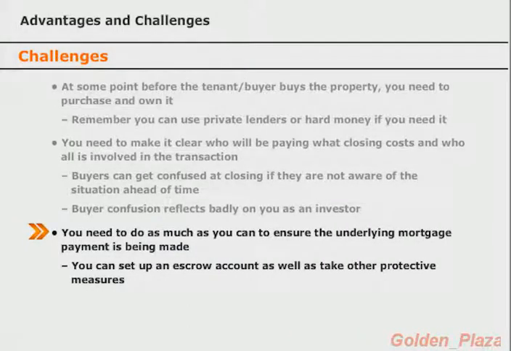A third challenge stems from the fact that you are not the property owner and therefore may have difficulty ensuring the underlying mortgage is being paid. Because, as you recall, you can't make the payment for them, else you run the risk of accelerating their mortgage, and you certainly don't want to do that. So do you just have to take it on their word that they will continue making the underlying payment? Of course not. That would infringe on accepting too much risk in the deal. Instead, you can set up an escrow account to help ensure the underlying payment gets made.